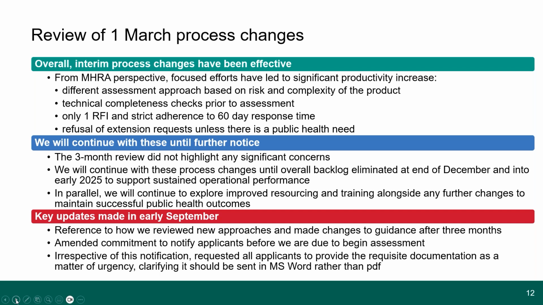We didn't highlight any significant concerns when we did the 3-month review, and we intend to keep this process in place for the duration of the backlog clearance and into next year to support a transition into business as usual. We have taken other steps to work to a more sustainable model within the MHRA. We are doing a lot of work on training our assessors and making sure that we have the most streamlined, efficient training pattern for them. You'll also notice that we have had adverts out recently for lots of different assessor types across the range of disciplines. We have had a significant number of new pharmaceutical assessors joining us in the last few months, and training is well underway for some of those.